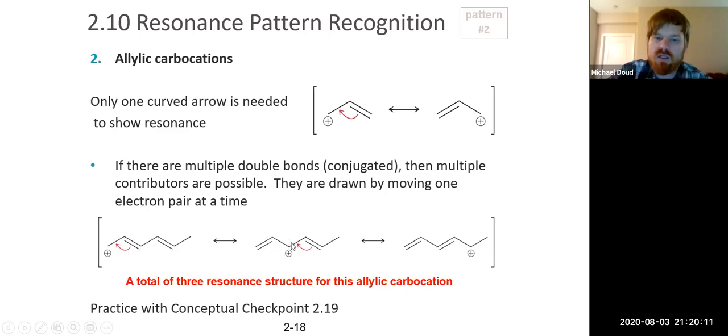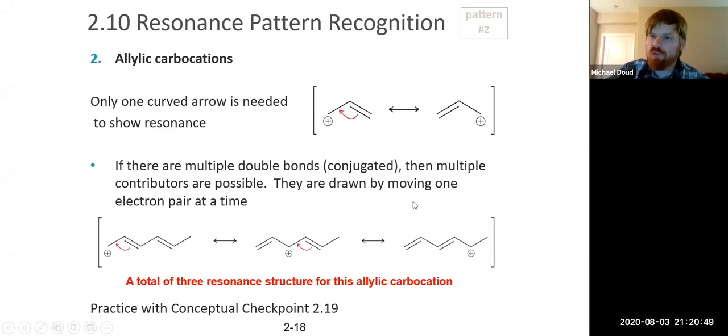Now all of a sudden, this middle structure is also in an allylic position, not just from the original pi bond, but also from another pi bond here. Now this pi bond can swing over as well. Again, we start the arrow from the pi electrons, and we point it to the new pi bond that we're going to form. Okay, and that gives us this here. So it's possible to have more than one resonance structure, especially with allylic carbocations when they're conjugated in this way. And just keep in mind, when we form our resonance hybrid, now we have partial positive charges on carbons 1, 3, and 5.